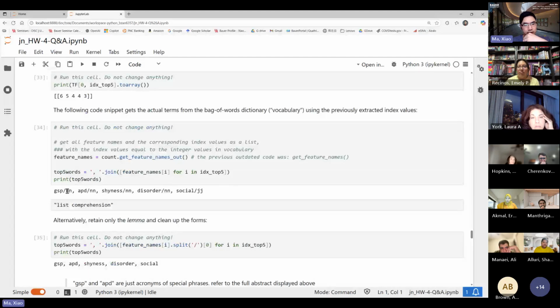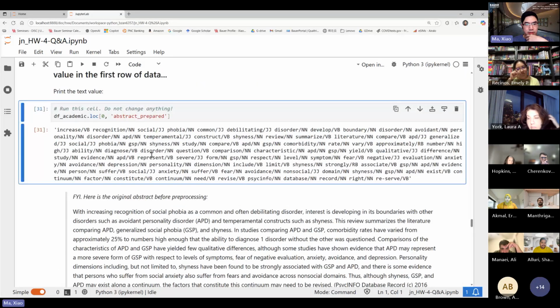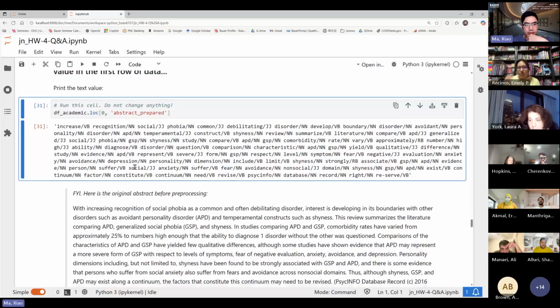You'll notice that the terms returned by feature names have already been turned to lowercase. Everything is lowercase, whereas in the original text, the POS tags are uppercase.